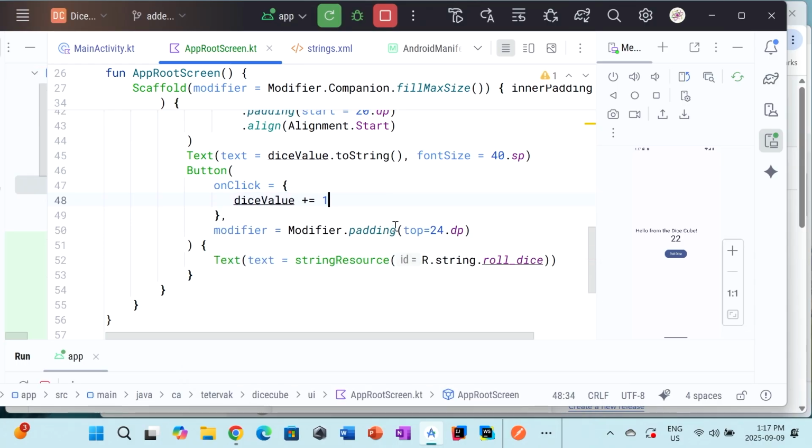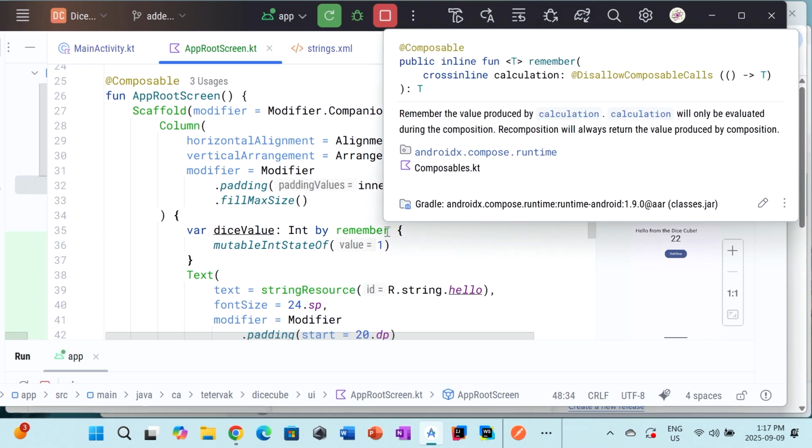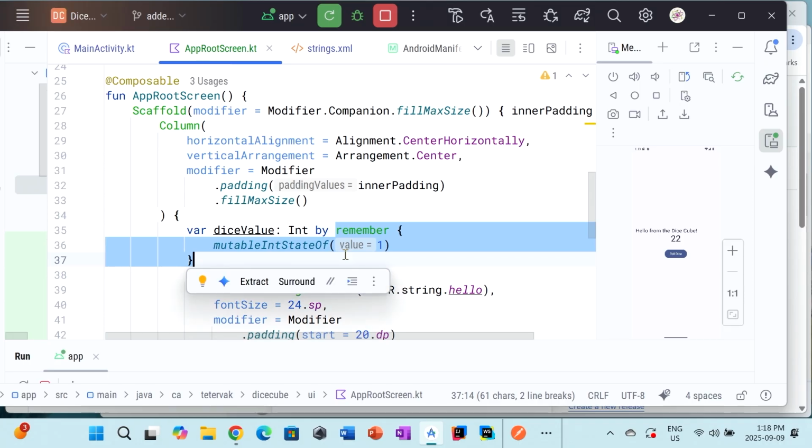Right. So when you look inside of Google examples, even the first ones, they use the keyword by, and it's not clear what it's doing. This piece is creating an object, which is a mutable state object, and by is delegating setter and getter to that object. So when you assign this integer variable, it's not assigning the actual variable.